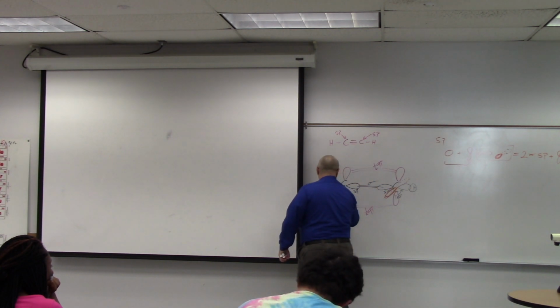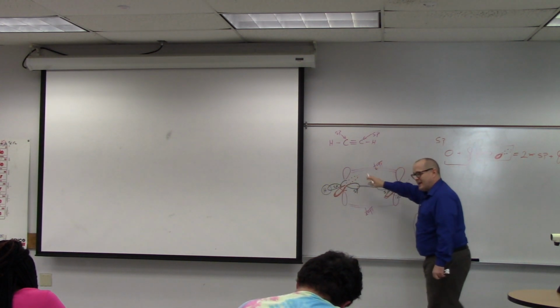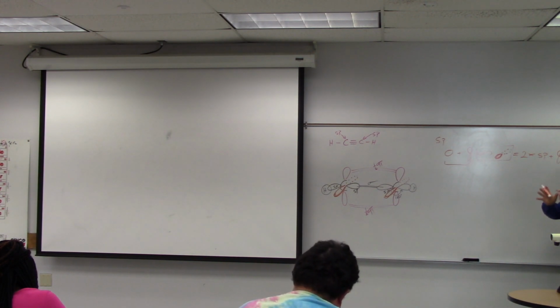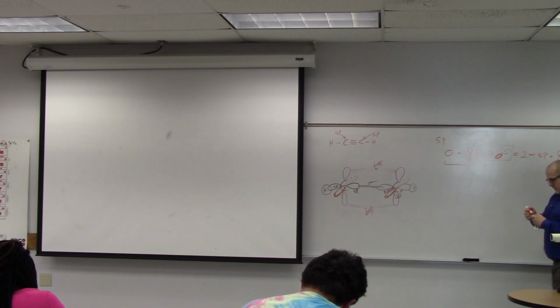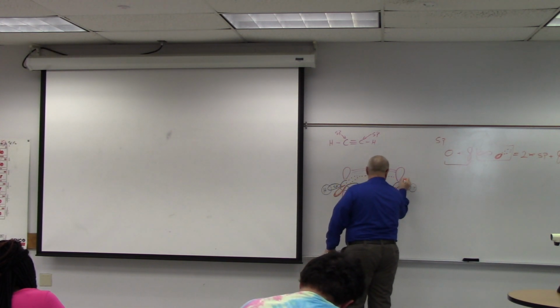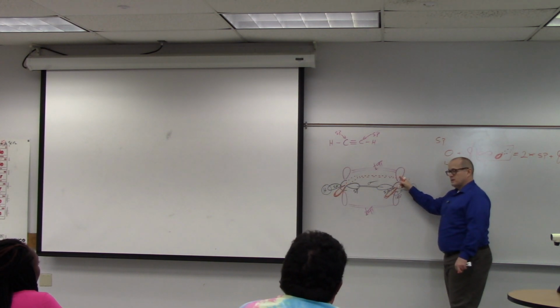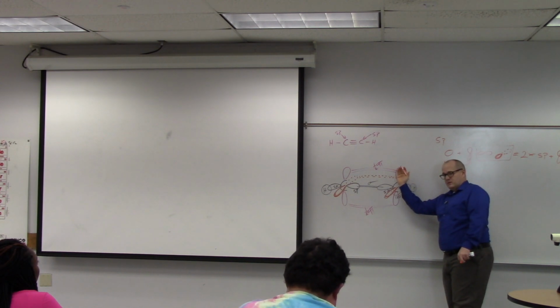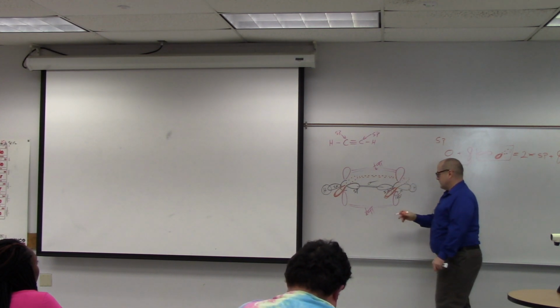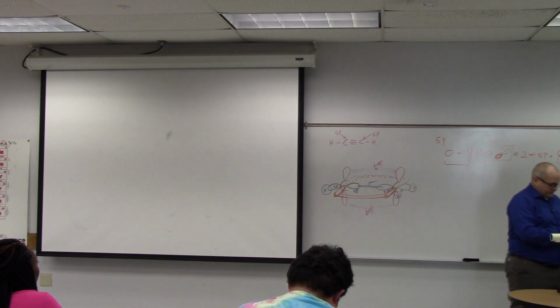And here's the other one. Give it a nice little thick line, and then there you go. I'm trying to show it going out and then back in. I'm trying really hard to show the third dimension, if you will. And they will overlap back here. Notice how I didn't draw lines through that p orbital. I'm trying to show that this p orbital is in front. Okay? This p orbital is behind, that one's in front. And then here, there's overlapping there.